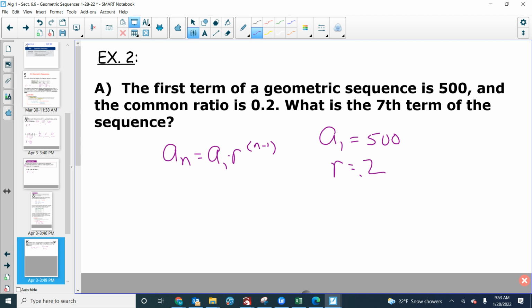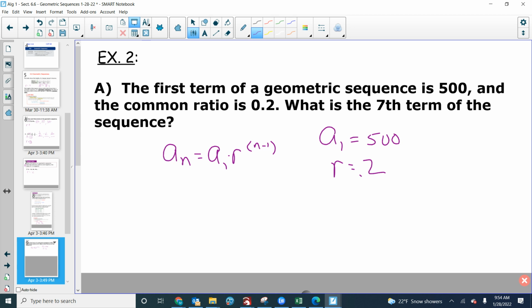What's going to happen to my numbers? What are you multiplying by? 0.2. So if I multiply by 0.2, wouldn't it go down? Okay. Guys, here's why I'm telling you this. I want you to understand it. On a quiz, if this is my question and my 7th number is bigger than 500, you know you did what? You made a mistake, right? Because my numbers have to be getting smaller. Does that make sense? So my 7th number in the sequence has to be smaller than 500, or I messed something up. All right, let's plug in.